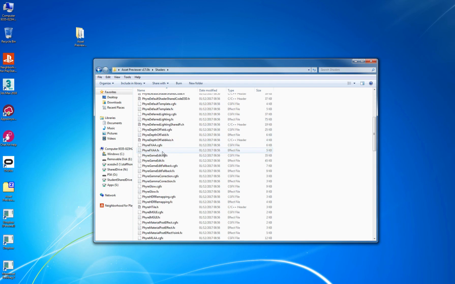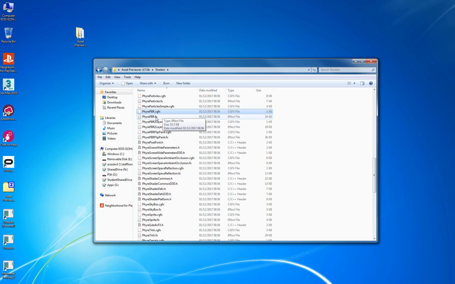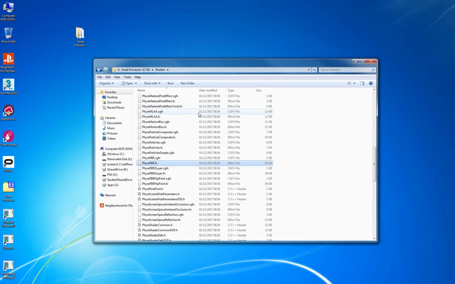what I'm looking at here is the list of shaders that are in the asset previewer, which should be all of them, including these RV ones, which are the reveal ones. If I click on this, this is the reveal PBR shader. This is like the Phyre PBR shader, but it's actually been optimized. This one I would recommend for most things if you're using a reveal project, and it's ideal because it compiles a lot quicker. But if you look up here, the Phyre PBR one is there too.